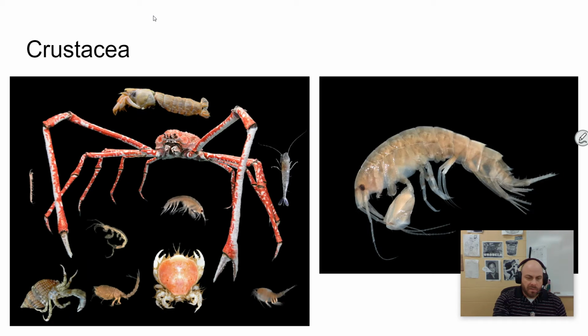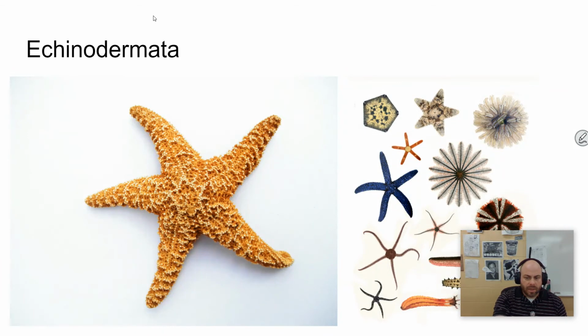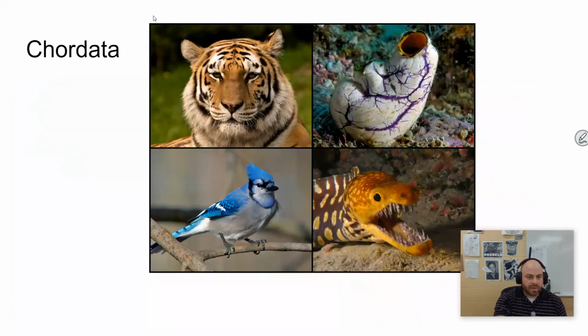A group of arthropods is Crustacea, which is a really big group of animals. It's like crayfish, lobsters, that big crab. There's a mantis shrimp there on the right. And insects, of course, are another group of arthropods, a very large group, largest taxa of animals in the world. Then we'll look at echinoderms, which just means scaly skin. This is like sea stars, brittle stars, sand dollars, and all their friends.